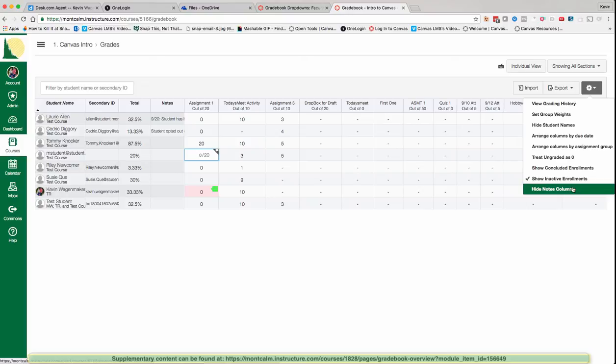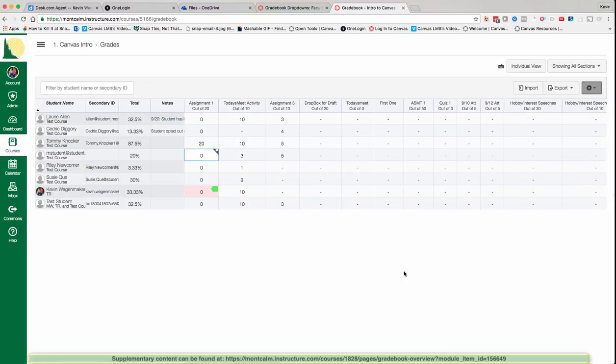One other item that I think is often overlooked, or maybe you just didn't know about it, is this notes column right here. You can actually add a notes column within your gradebook, and if you click on it, you can add different items. For example, on 9/20, I entered a note that this student has been late to class 2 times. This student opted out of today's meet activity, that's why it's just ungraded. They didn't have to do it if they didn't want to, and if they didn't, it's just excused.